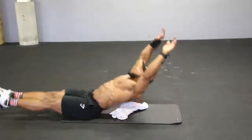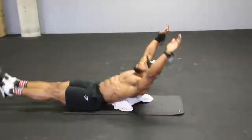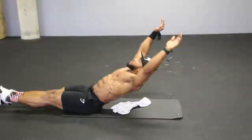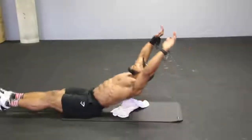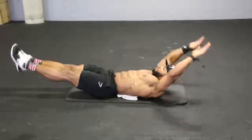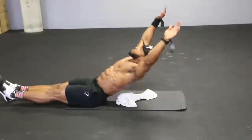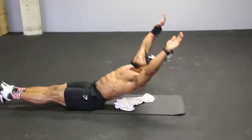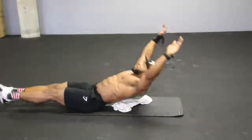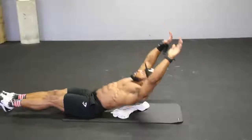As you can see, my abs are continuously contracted throughout the movement. So you're almost trying to stay on your glutes and your lower back as you rock back and forth. Again, this one you have to be careful. It is quite difficult to get right. It's one that I'm actually still learning to really get right. But again, I dare you to do these and your abs will be sore, insanely sore.